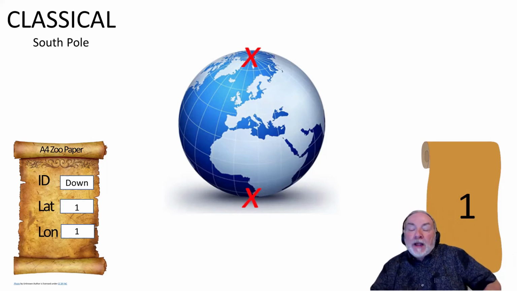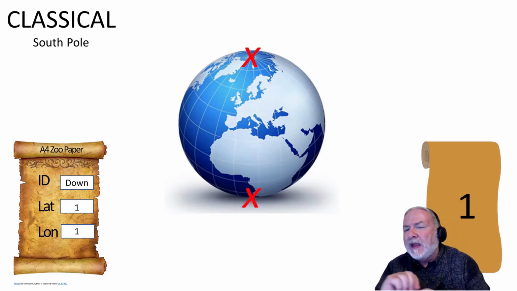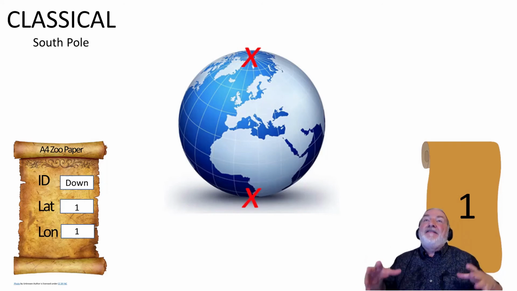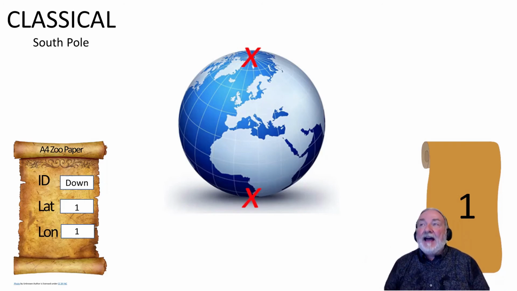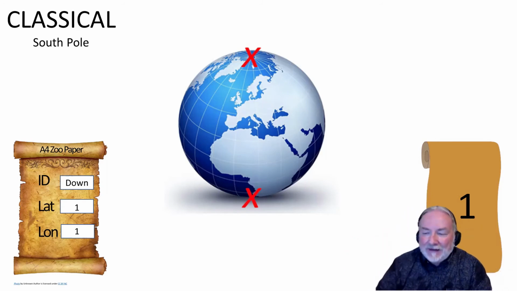Sorry about that. You can only have 2 A4 sheets of paper, and they can only have a 1 or a 0. Now look at the amazing things we can do with that. But the good thing about this is that it'll always have a 1 or 0 on it. When we turn the A4 paper over, it'll always be 0 at the North Pole and 1 at the South Pole. So it's very, very deterministic. And that's how our computers work. They never make mistakes. You know what I mean?